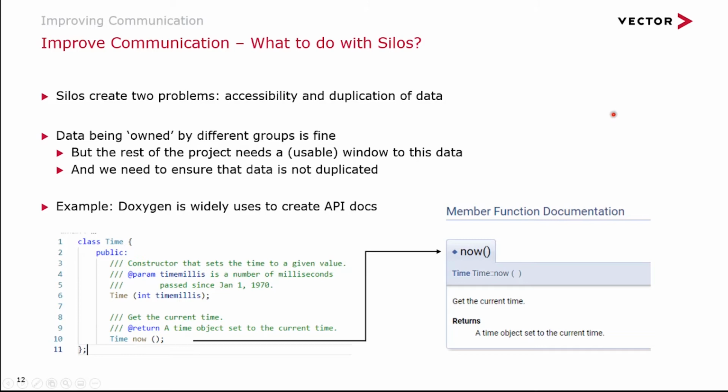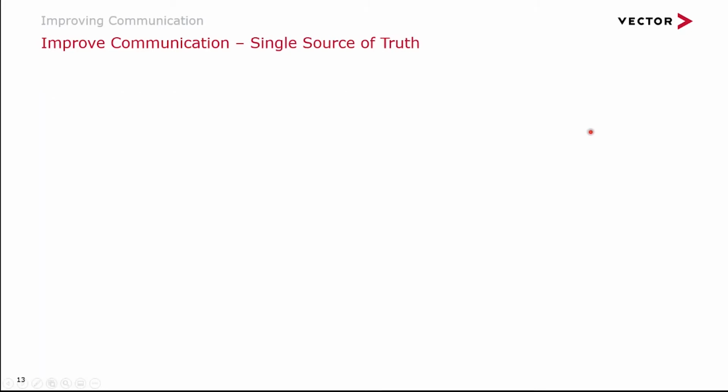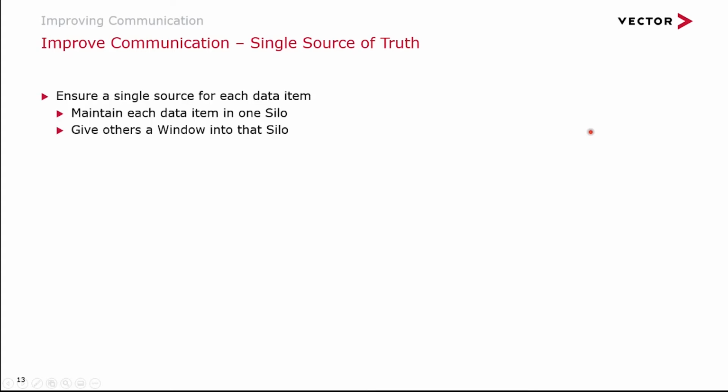So the beauty of this is, okay, at the time that I'm changing the parameter type for time in this example, then I'm probably going to remember to update the Doxygen comment. And then, hey, we get perfect documentation for this just in time without duplication. So if you think about what Doxygen is doing here, really it's providing a single source of truth. And this is a phrase that's gained traction in IT over the last many years. So what it means is that each data item should really have a single place that you look for it.